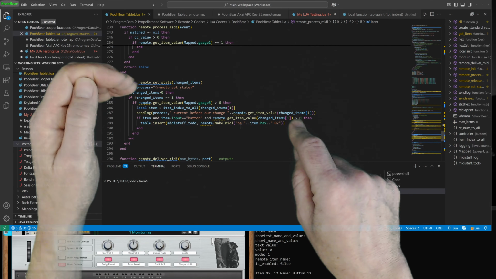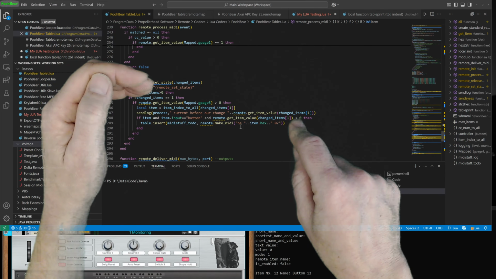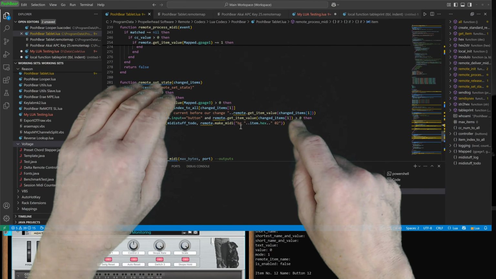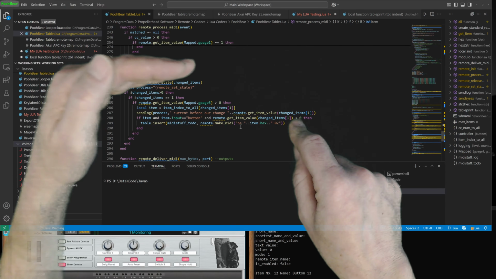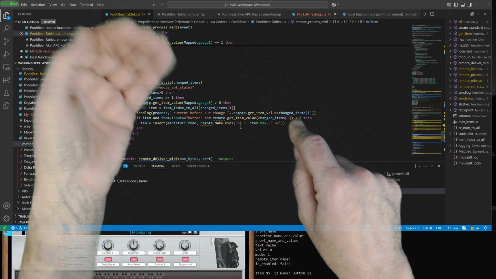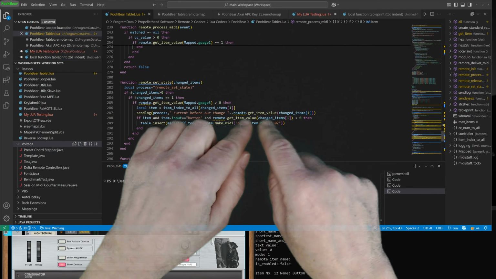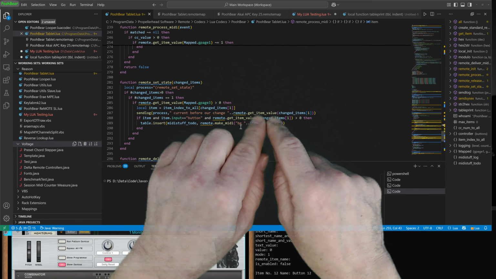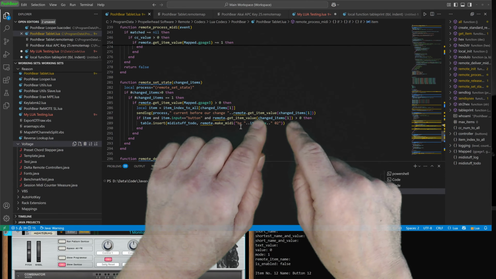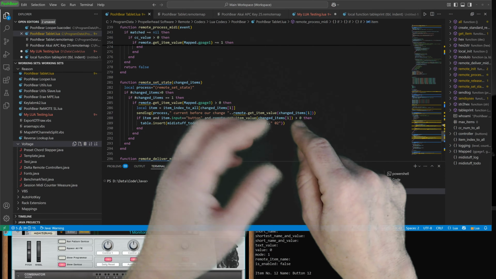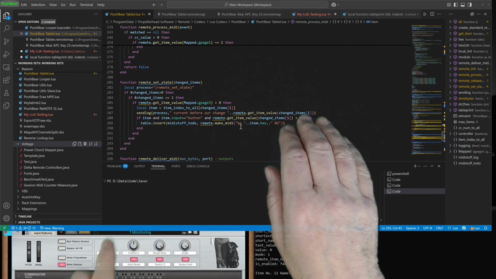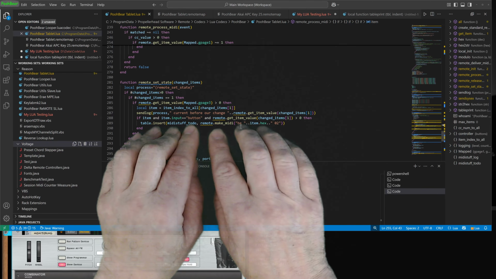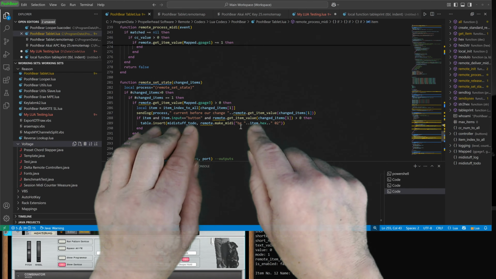here's a big difference. In the MIDI world, we've pressed the button, we come in, we check the current status of the button. In the remote set state, we've come in, the button is already set, we've already pressed it. It's now saying, right, this is the actual current value after I've pressed it or taken it off. So it's going to look at that and say, am I actually greater than 0? So I must be 1 or above. And if I am, because I have pressed it, I then shove it into this MIDI stuff to do table, and I make the actual string of my CC number.